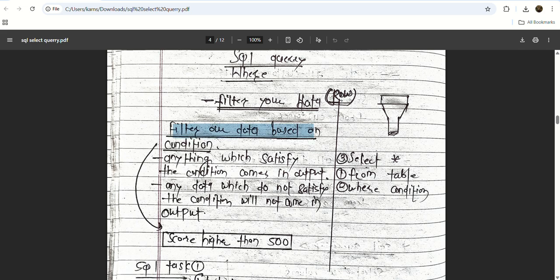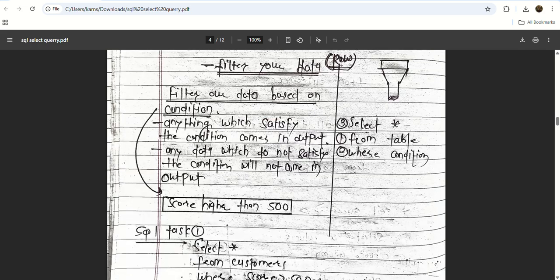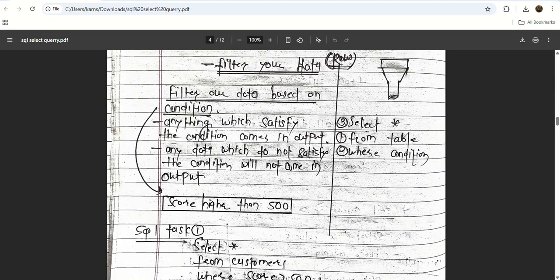It filters our data based on the condition. We have to give some condition in the where clause. Anything which satisfies the condition comes in the output, and any data which does not satisfy it will not come in the output.